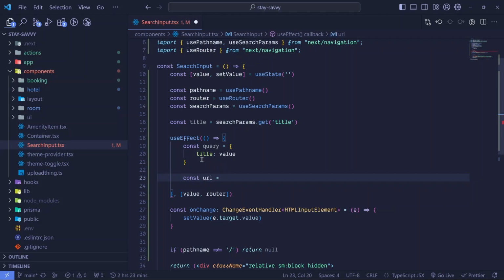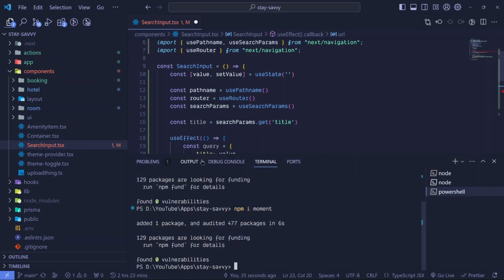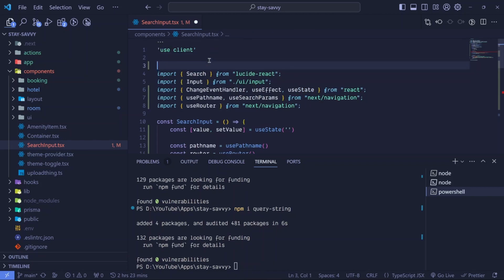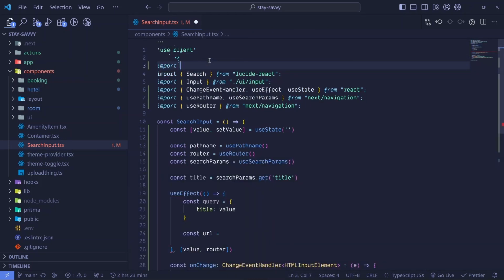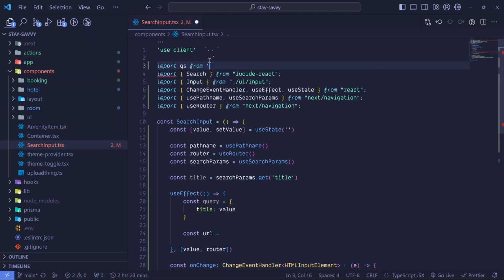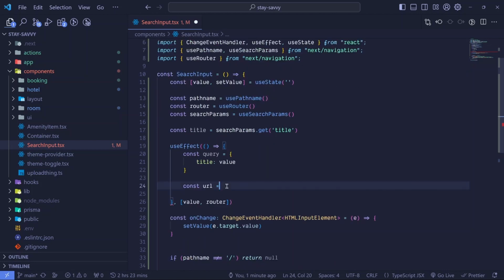We need to import something that will help us to work with the queries, and that is the query-string. So npm i query-string, and we hit enter. So I'll say import qs from query-string. So we get this qs object which will have some methods.